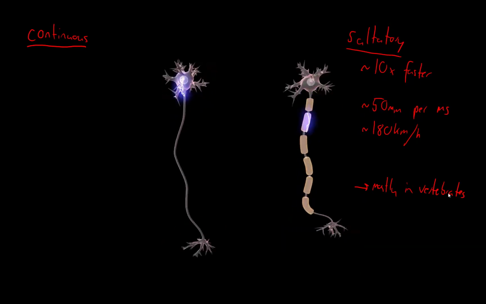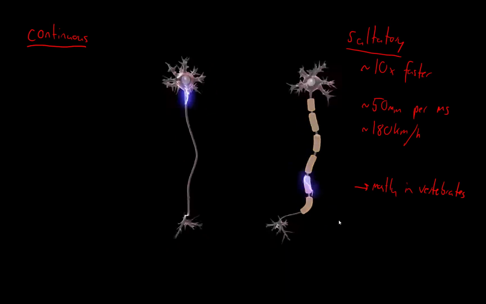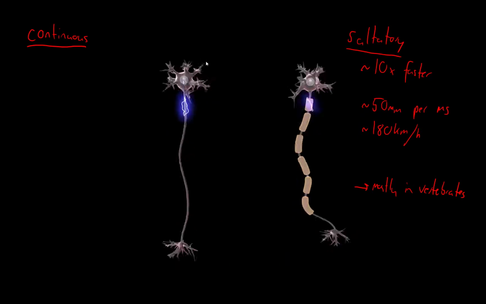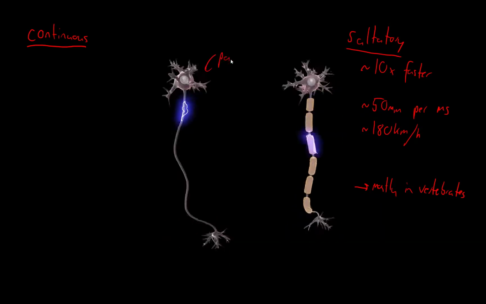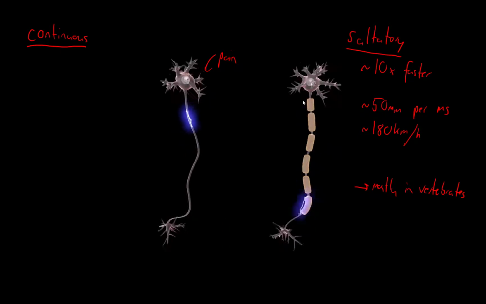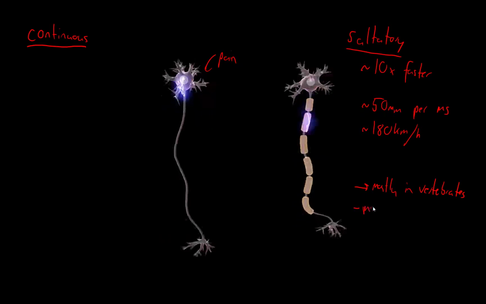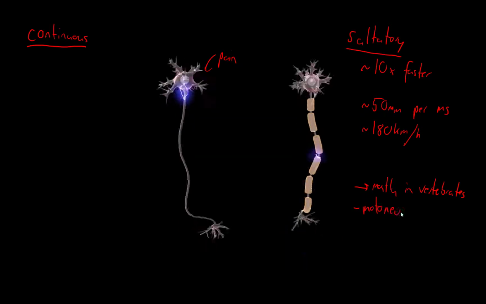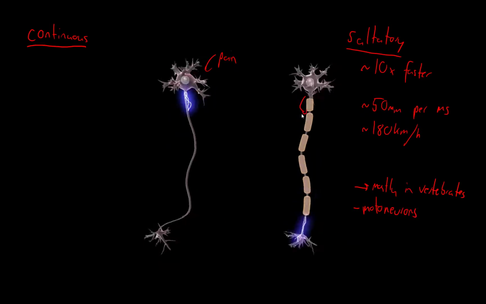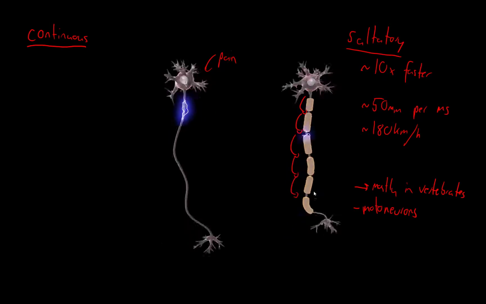Now, why do we have a faster version? Because we need it. You'd be surprised, for example, the pain nerves that transmit pain do not. They are in fact the common, continuous ones. But quite commonly, the motor neurons in our body almost always have the saltatory transmission, so we have this nice little jumping mechanism, and it is much faster.